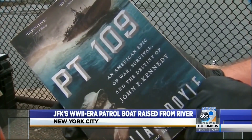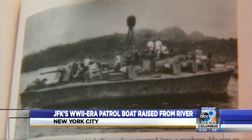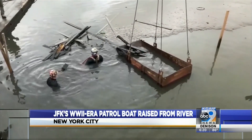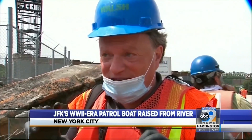PT-59 is not to be confused with PT-109. It was an 80-foot ship that Kennedy skippered after PT-109 sank. It was sold as surplus after the war and changed hands many times before it was abandoned and sank in the river's north cove. It sat here in the mud for 45, 46 years — sort of like the La Brea tar pits. A lot of it is preserved in pieces.